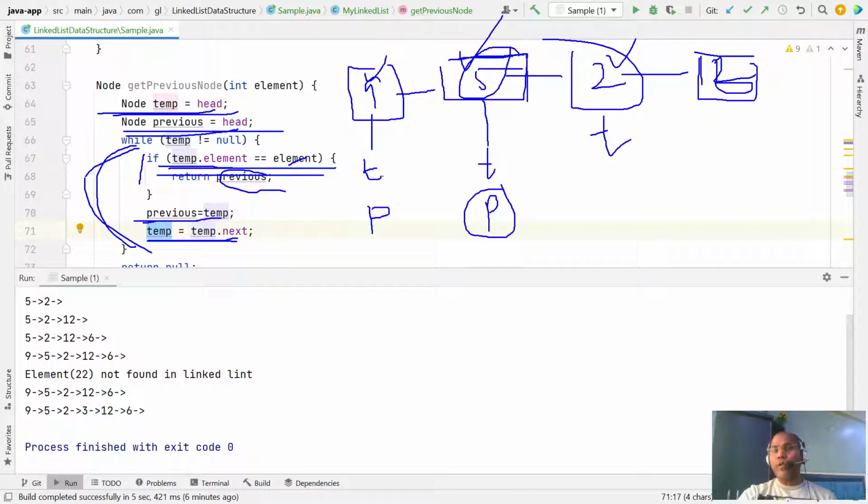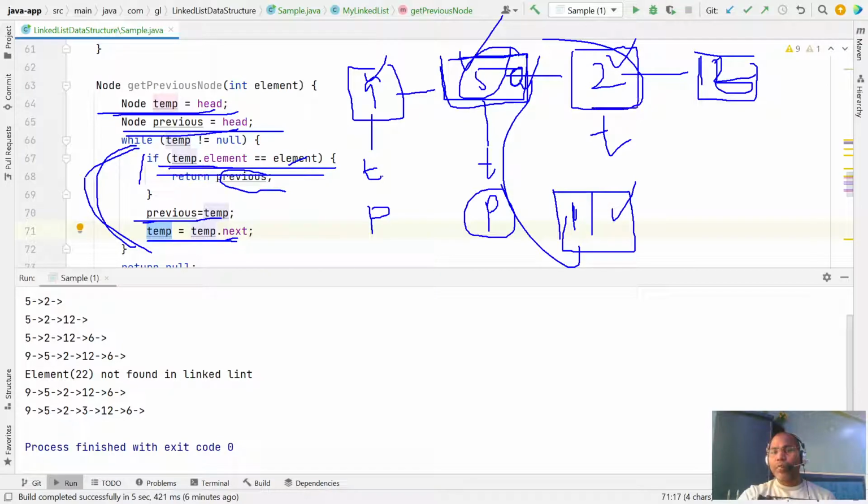Now if we found this previous node, you can create a new node, whatever the new node you want, and simply add whatever value I want to add, say 1. What is the next? Next should be whatever the previous node's next was. This is the next part. You can link it here and assign to here. Now in this way you can add an element before 2. So before 2 you find the previous node.